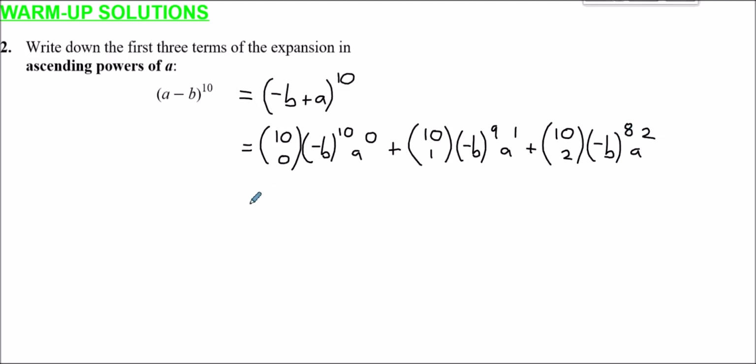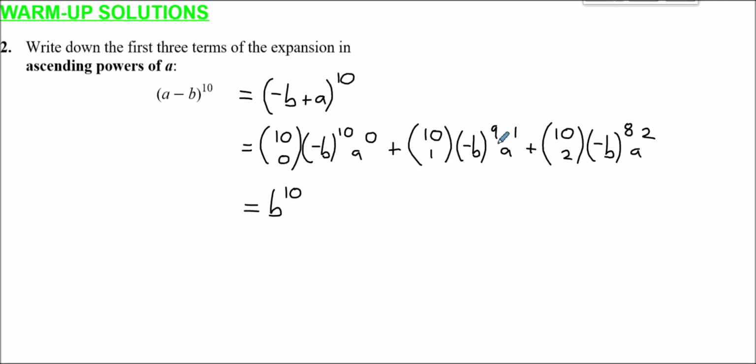Now, if we work out these coefficients, or if you remember what we got from question 1, 10 choose 0 is just going to be 1, so we're going to have just minus b to the power 10. But if we've got a minus term raised to a positive power, which is an even number, it's going to end up as a positive thing. For example, minus b squared comes out as positive b all squared. So minus b all to the power 10 is going to be just b to the power 10.